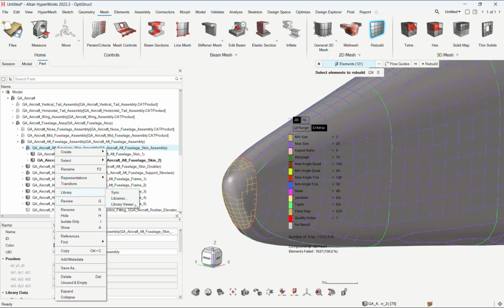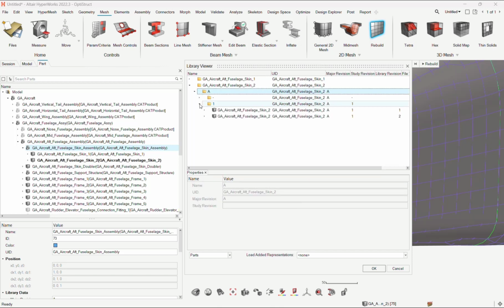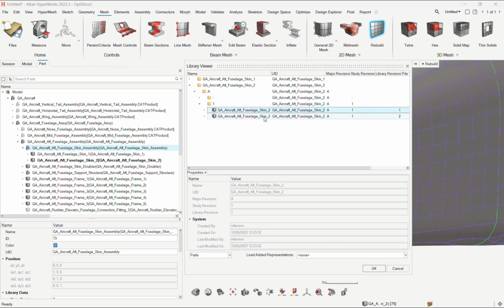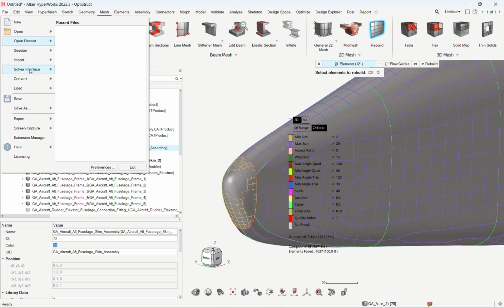Open the library viewer to see that now we have a new representation with Study Revision 1. Click Cancel to close Library Viewer. Now you may save the file as GA Aircraft Fuselage Final.